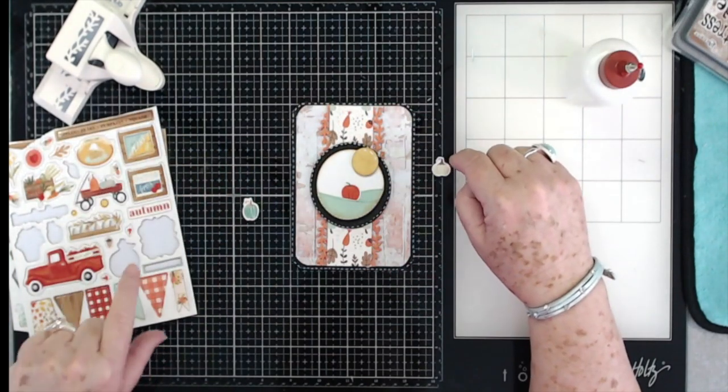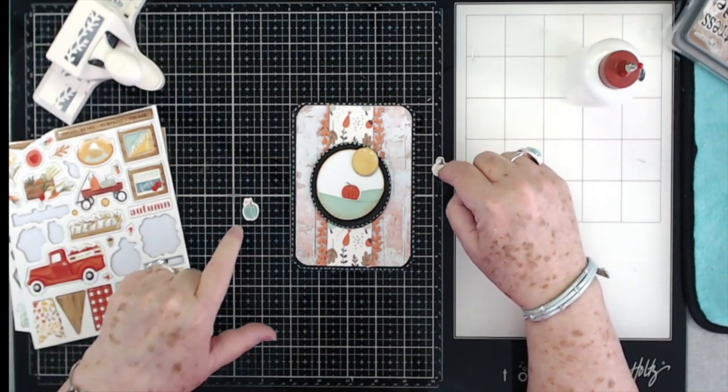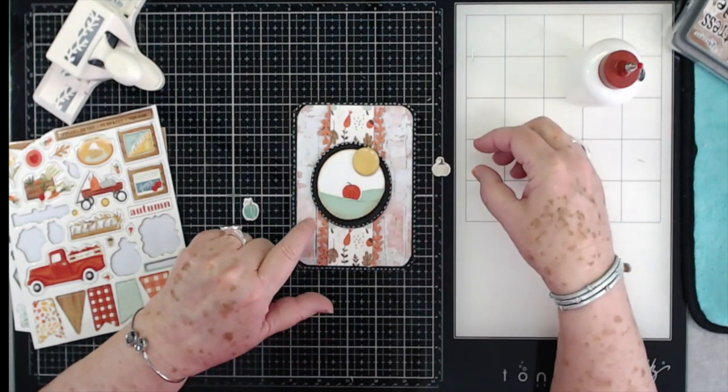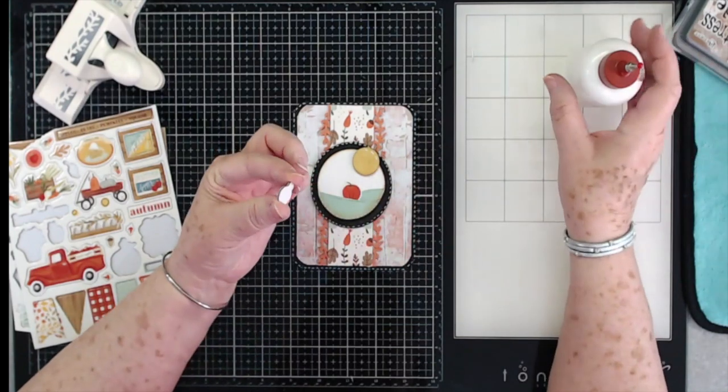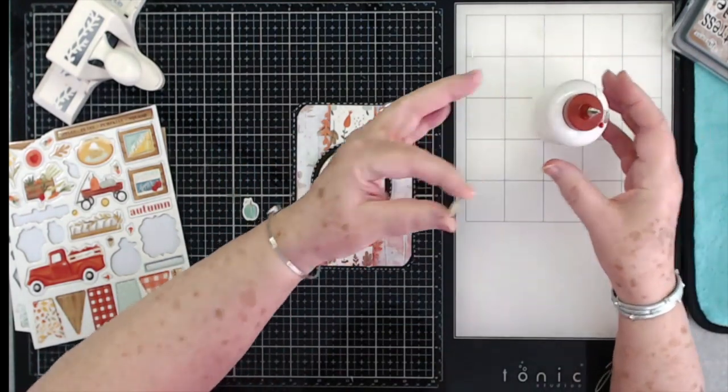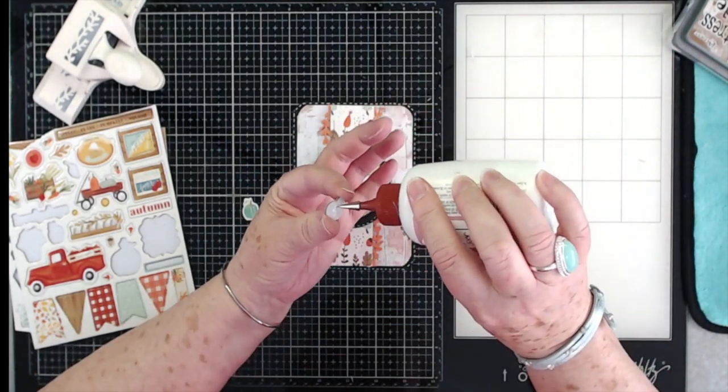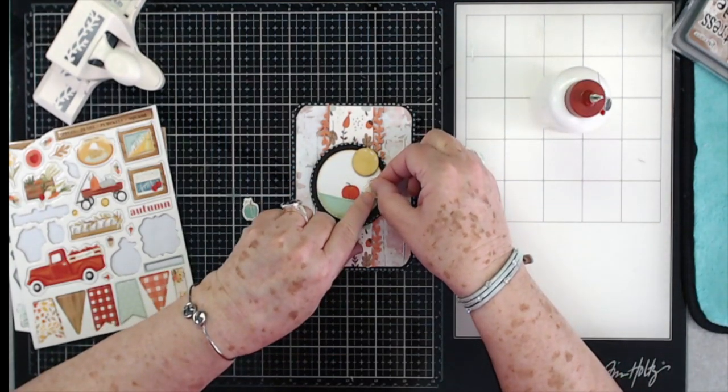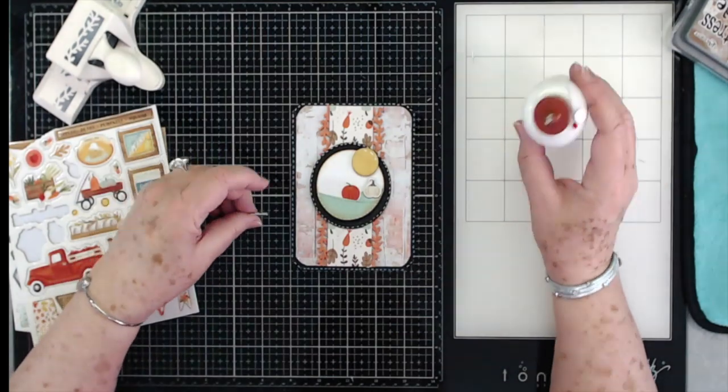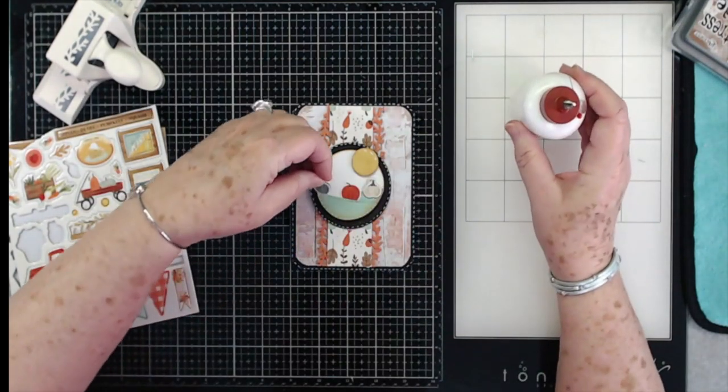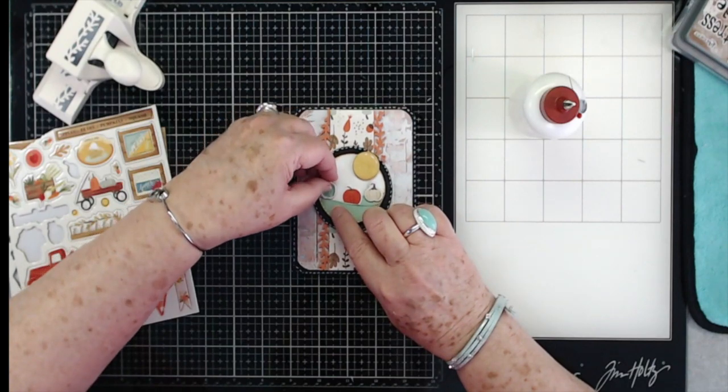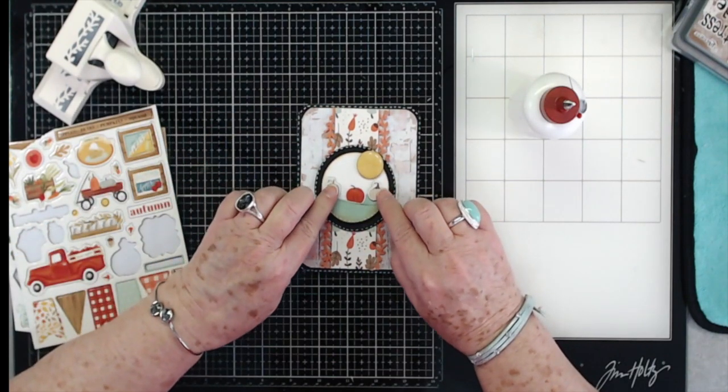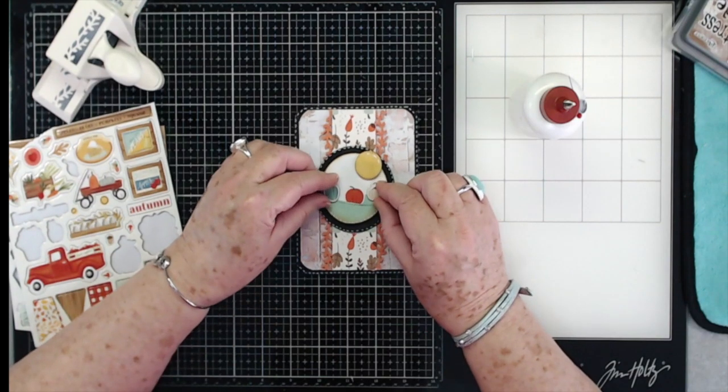Alright, and then I have these three little pumpkins. These two are out of the chipboard and that's out of the sticker sheet. I've just tucked that one under there, then I'm going to put this one on the little hill right there, and then we'll put this one over here sitting on this little hill. So there's our pumpkin sitting there.